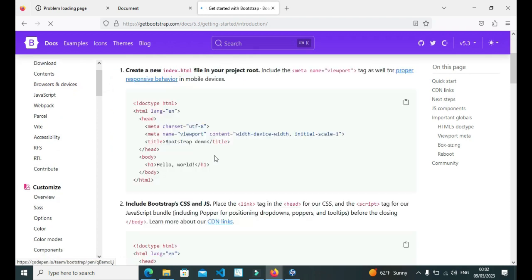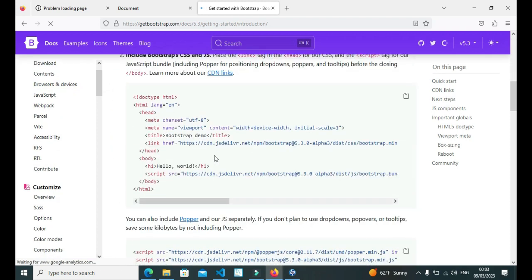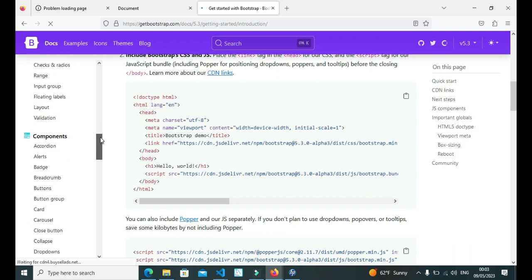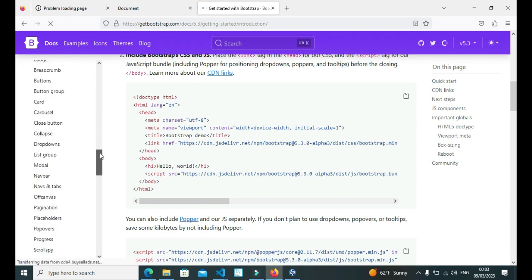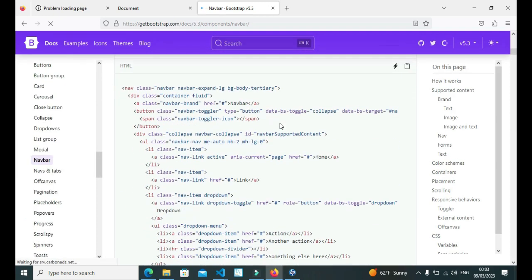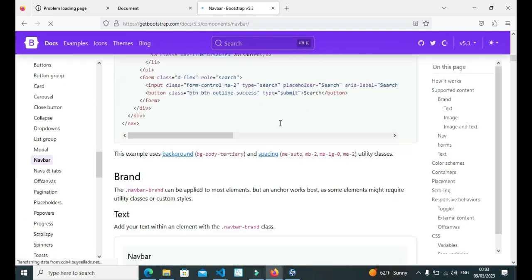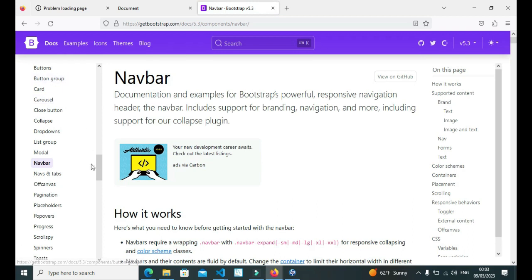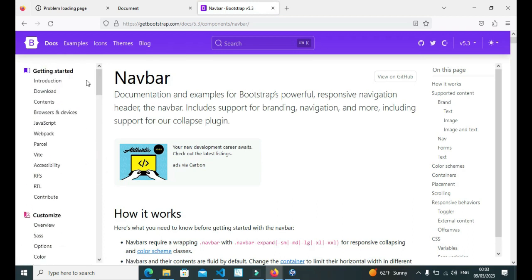From nav4, scroll down right here, I've got this nav4. From the navigation bar we can come down right here. So the first, download, get started.